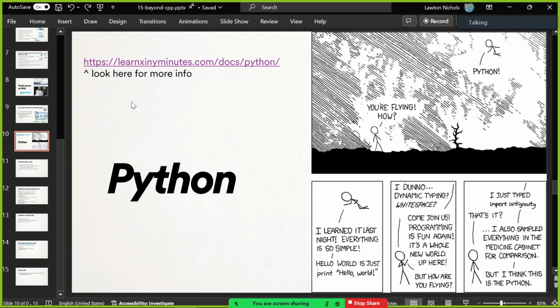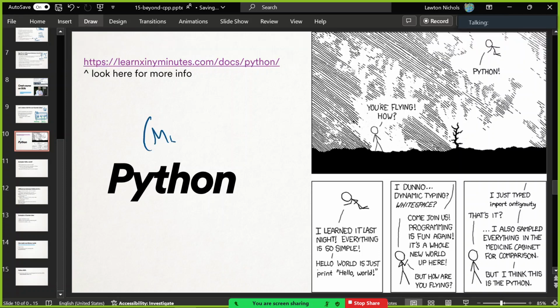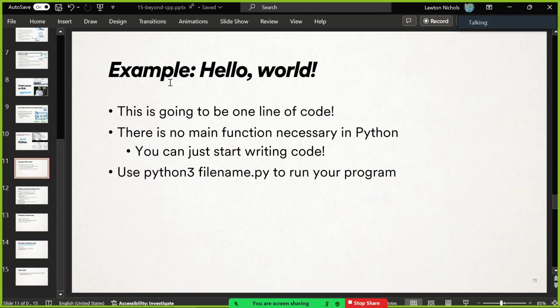And oh, by the way, just for fun, you go to their website and you download Python. It is a snake, but Python was named after not the snake. It was named after the Monty Python comedy group, if you've heard of them. And so there's a lot of references to that in the documentation and in the language itself, which is kind of cute. Okay, let's do Hello World in Python.